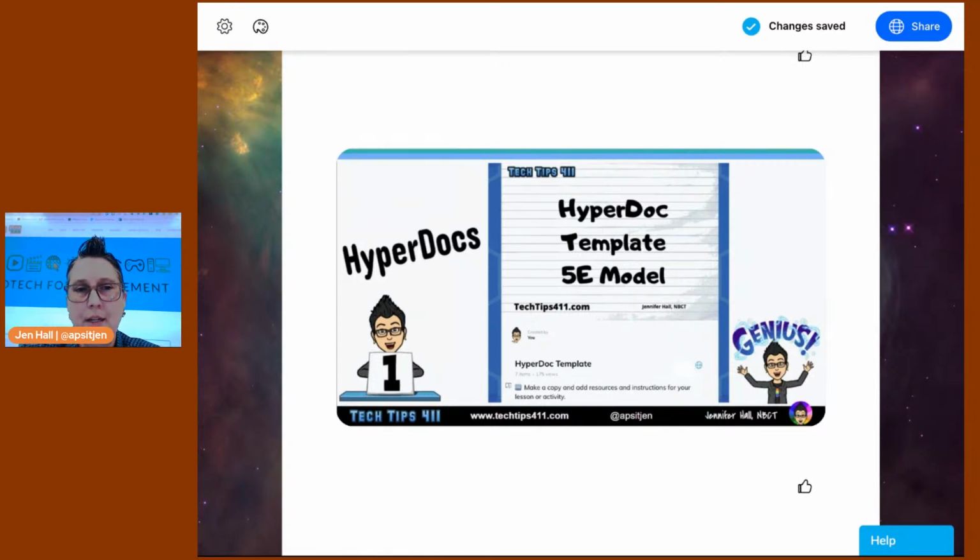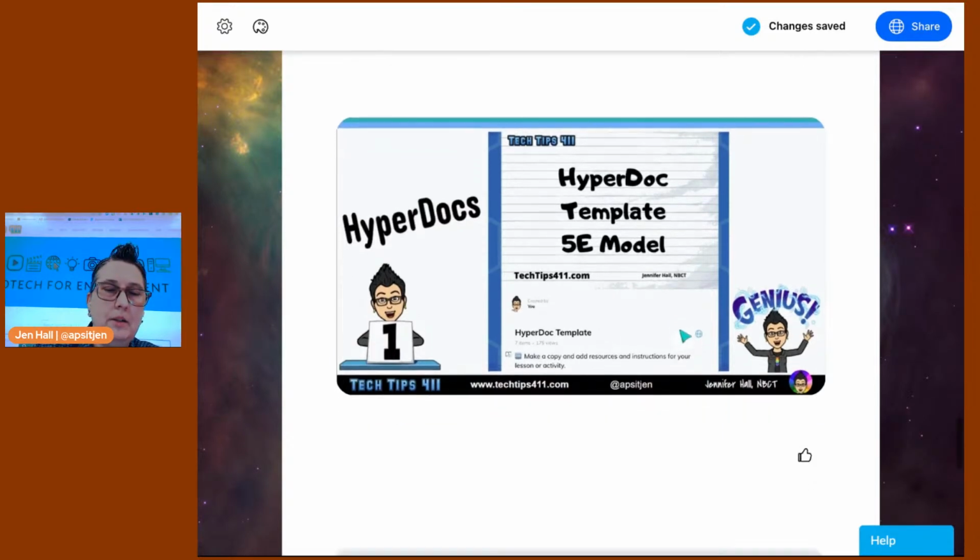But the other piece of that is that you can leverage the power of Wakelet, how easy it is to create a collection and then modify it or make copies of it. So my suggestion is that you can grab a Hyperdoc template, and then you can plan it out, because we know that when we differentiate for our students, we plan for that middle. We start here in the middle, and then we differentiate high or low depending on our diverse learners. So Hyperdocs is a great way to leverage and use Wakelet.